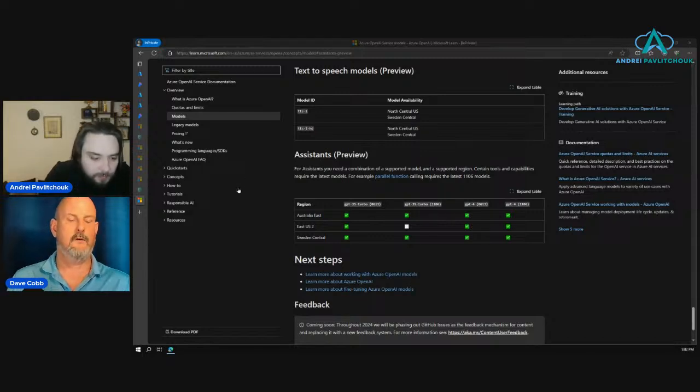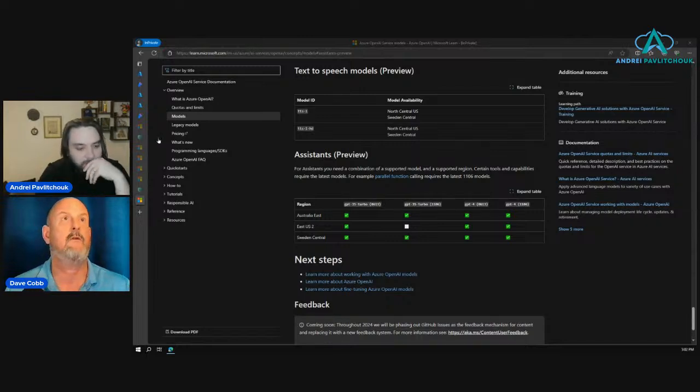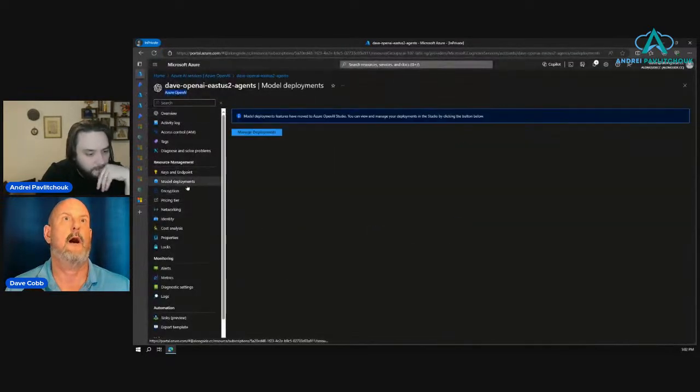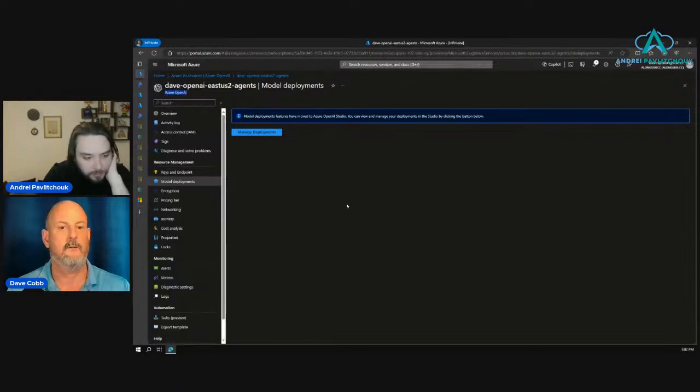All right. So yeah, other questions you might have on this. That's just the starting point. Once you have that resource, you're going to need to deploy models there. I don't manage the models from here. That's when we need to go into the studio. I just showed you that interface for deploying the models.